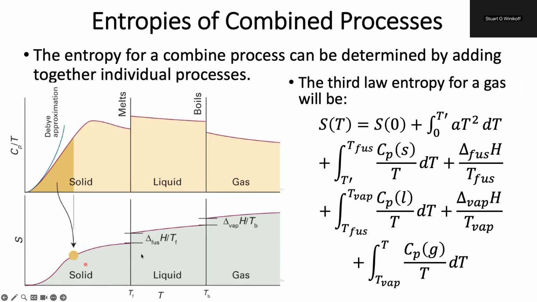Again, over larger temperature regimes, you're going to want to use a temperature dependent heat capacity. And then again, as normal, enthalpies of fusion, heat capacity for the liquid, enthalpies of vaporization, and heat capacity of the gas. So using this, it's entirely possible to determine not just a relative entropy, but the absolute or third law entropy for any substance. And when you look in many different tables, this will be the value you'll actually find.